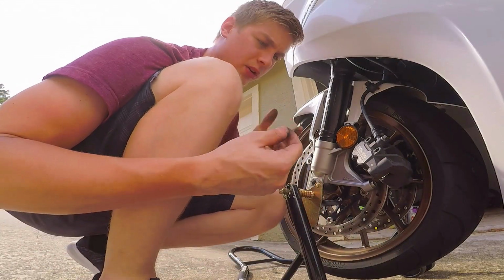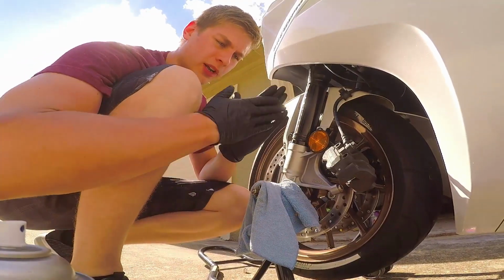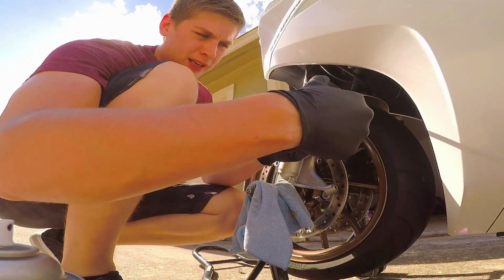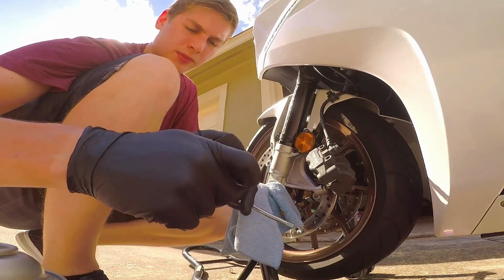I'll be right back. I'm going to go get this brake dust off my hand. All right, so I'm going to start working on this. I should have put these gloves on before I started working on this. Brake dust is not very good for you, but all right, so this is going to be the interesting part, because I've got to get this in there and separate the pistons.